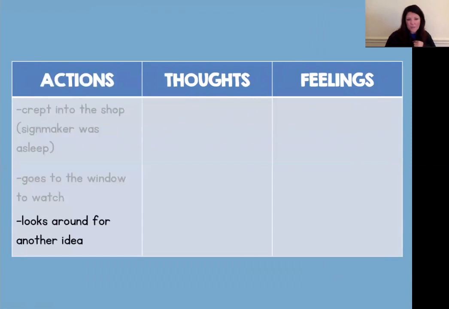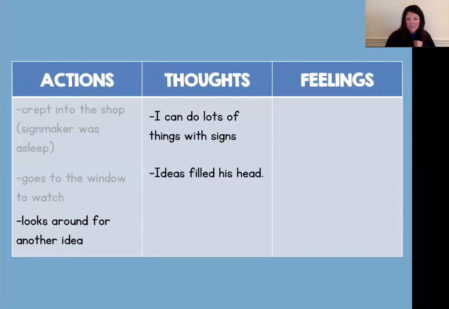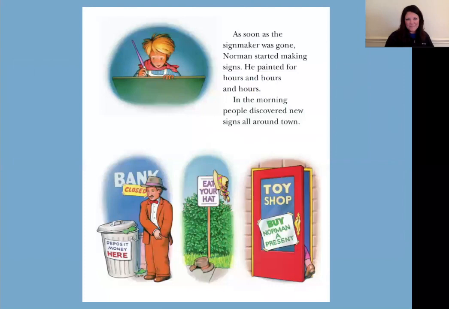So he looks around for another idea and he thinks, I can do lots of things with signs. And ideas filled his head. And he did have a feeling. How's he feeling about this whole thing? Yeah, remember he said, this is great. So he thinks everything's awesome. All right, let's go ahead and read our last page for today.